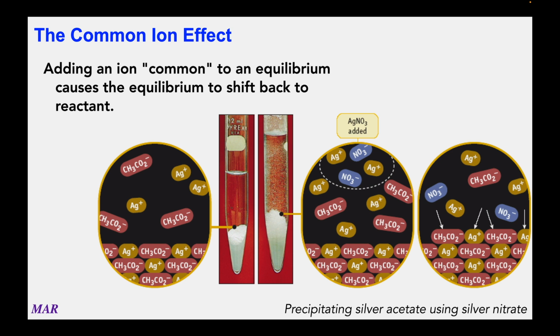It kind of takes the place, if you will, of the acetates that formed a solid. And that's another consideration to realize. You can't have something for nothing usually. We're adding silver nitrate. A lot of the acetates go into the solid, but we do end up then with nitrate in the solution, which can be a problem or it can be something cool. Depends on what you need to do.